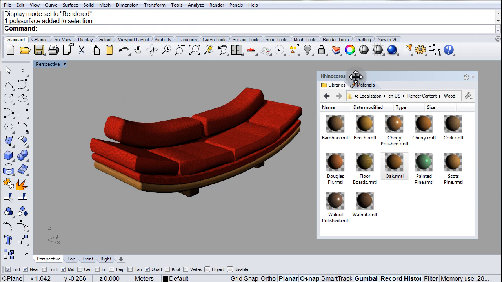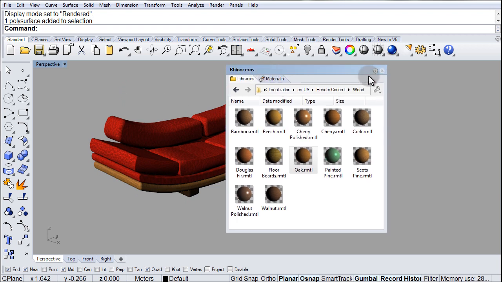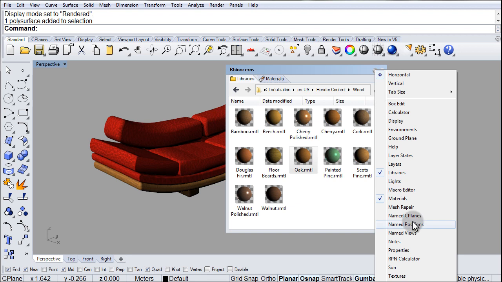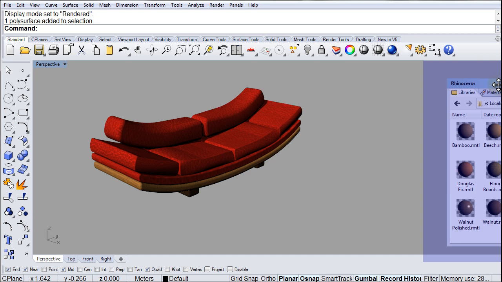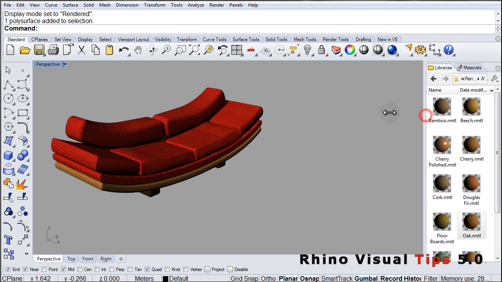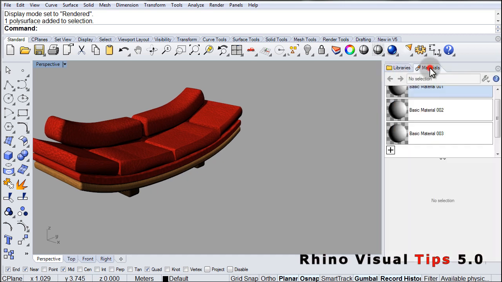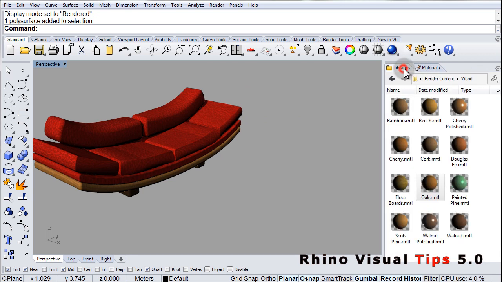And remember, obviously, that you can open up any other options that you want. Ground plane, for example, if you want to use the ground plane and environment, any of these. And once you're done opening them, you can then drag it and dock it on the side here. And you have access to all these options directly right here on the side of your project.